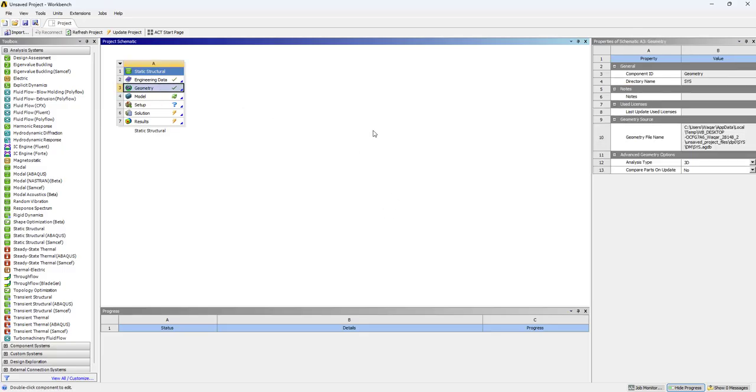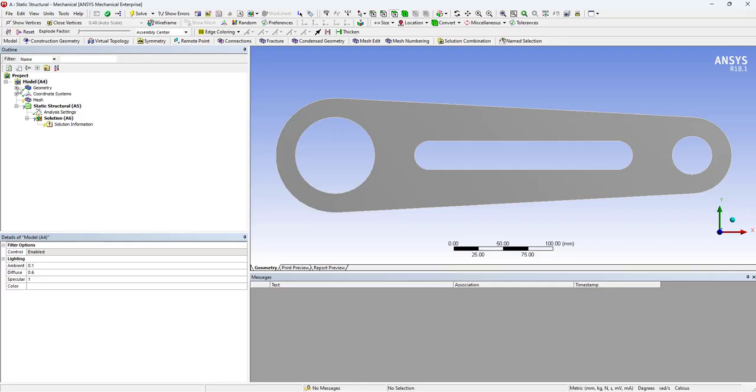After modeling the geometry, I'm going to change the analysis type to 2D before opening the model so that I can analyze the torque arm in 2 dimensions, since its thickness is very small compared to its length. Let's open the model.